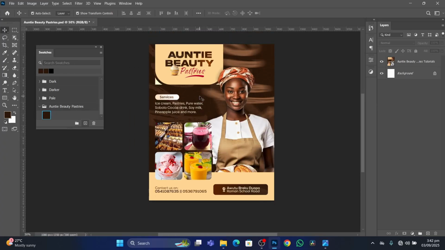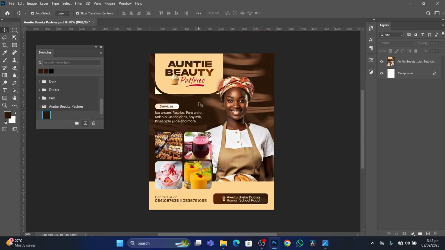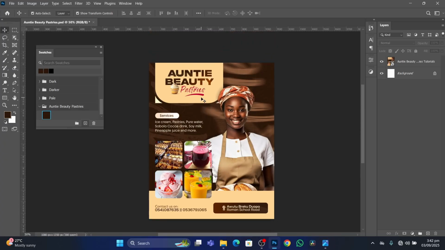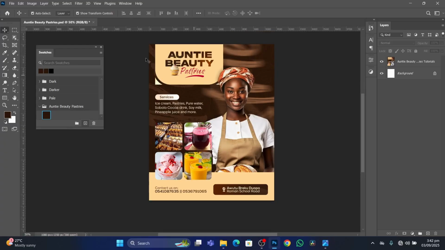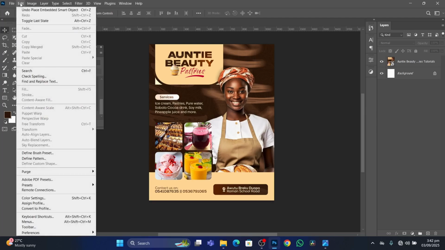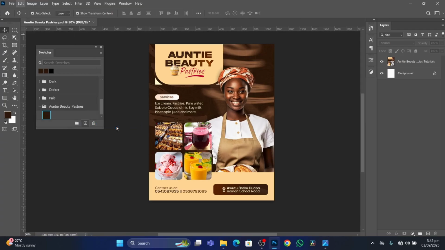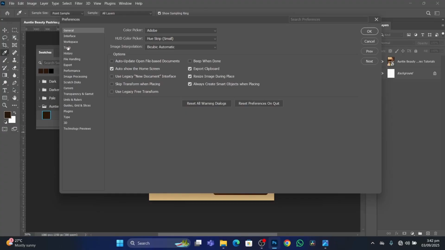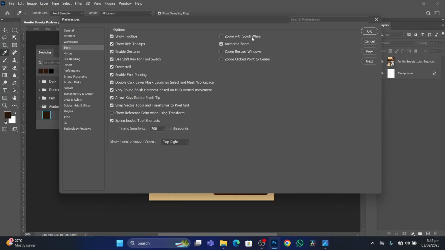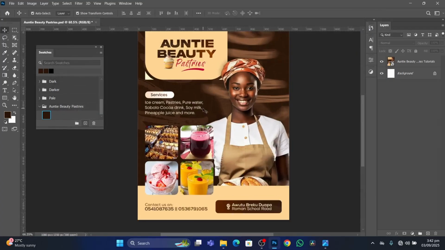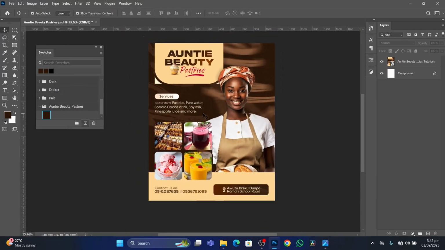I want to zoom in, but it's not working. You see, I want to use my scroll wheel with my mouse to zoom in, but it's not coming. So this is what I'm going to do. I'll move to the Edit or Control K, but I'll move to the Edit. I want you guys to see the process. So I'll move to the Edit, come to Preferences, you hover your mouse, other pop-ups show up. You move to the General like this, Control key, come to the Tools and Zoom with Scroll Wheel. So you check in here and click on the OK. So now I can zoom in and out nicely.